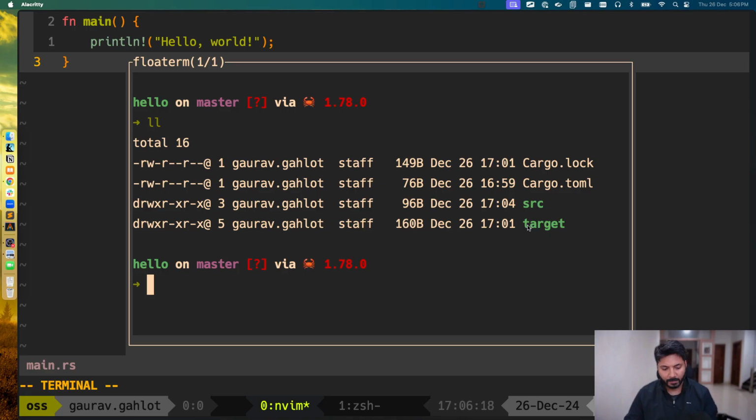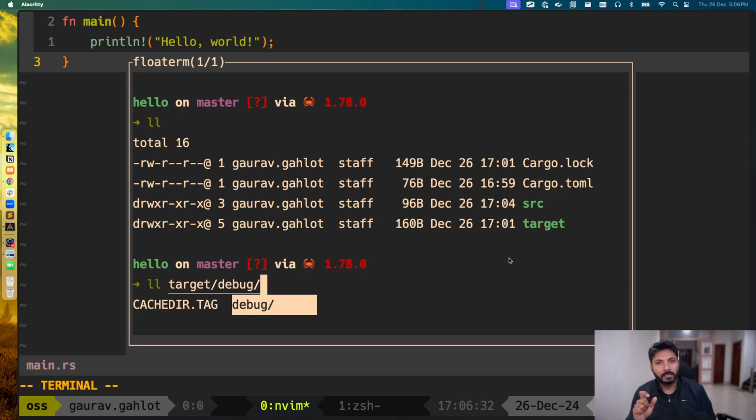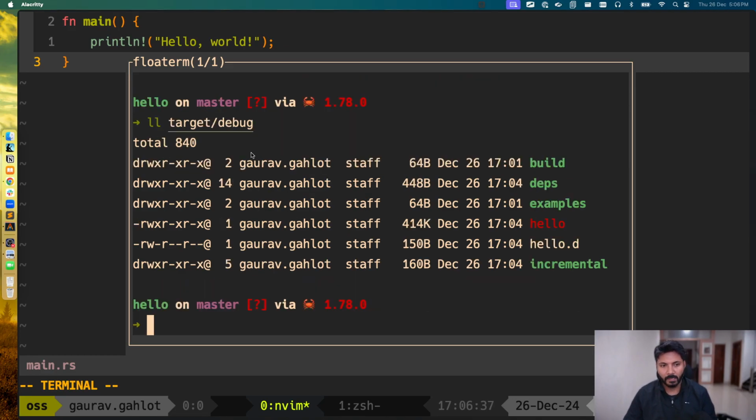There is a target directory that has been created for us, and under target you see a debug directory, which is where the dev builds are kept. And if you look under target debug, there is an executable present which is called hello.